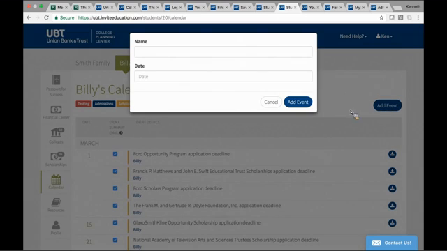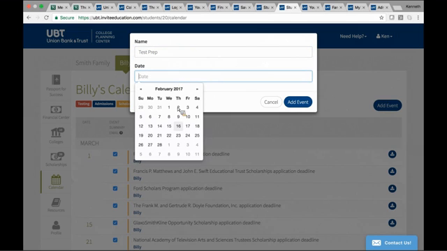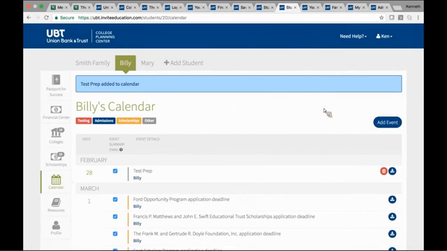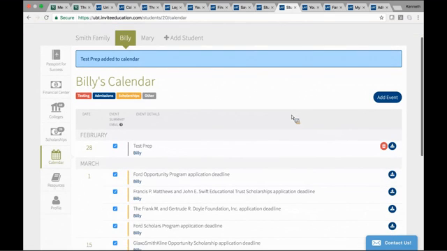So let's say you had a test prep class you had to take. Well, you can go ahead and manually input that information, and let's say it was going to happen next week. You can add that event right now. And now, because this calendar is integrated with things like Google Calendar or iCal or Outlook, what will happen is the student, if they have a smartphone, can actually have the notification sent right out to them. This is a great way to bring busy parents and students together.